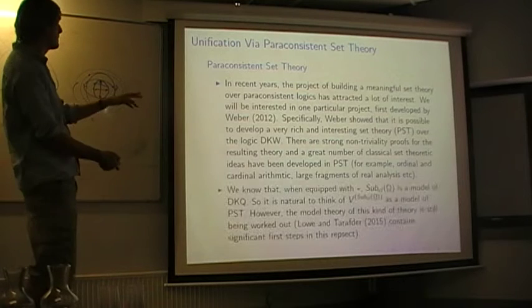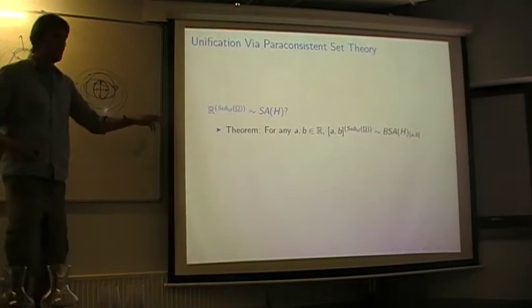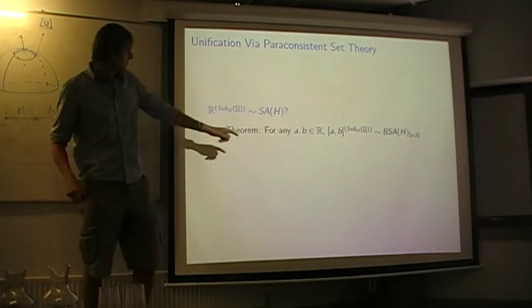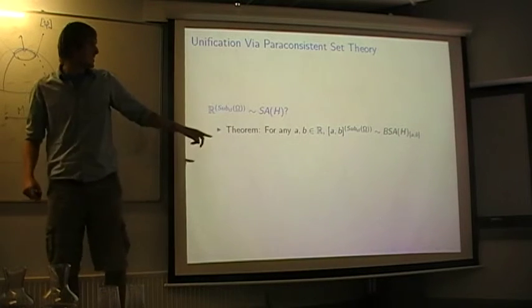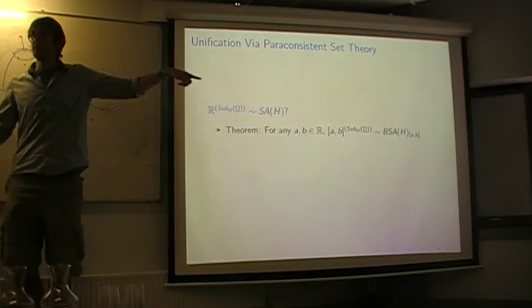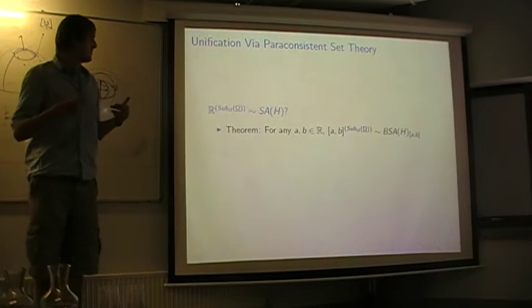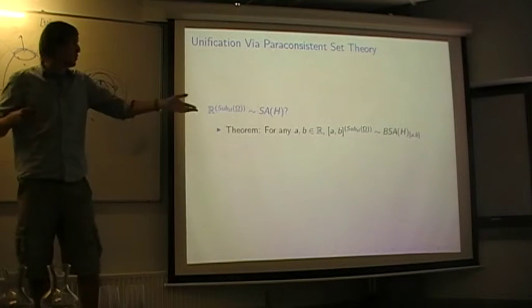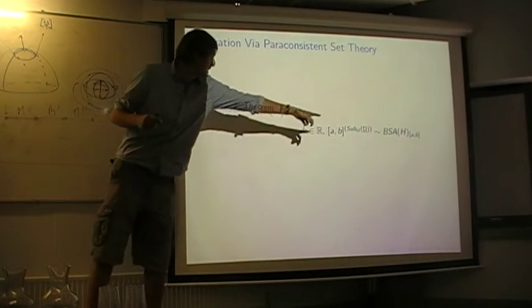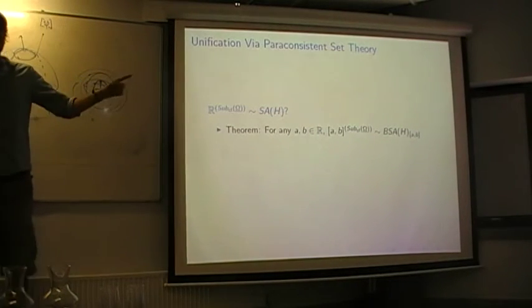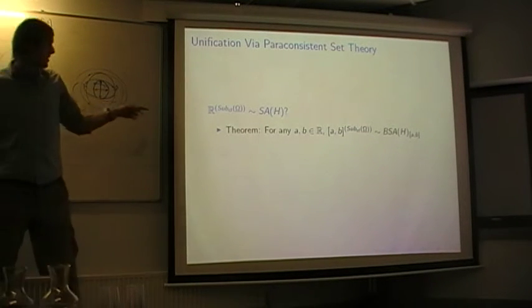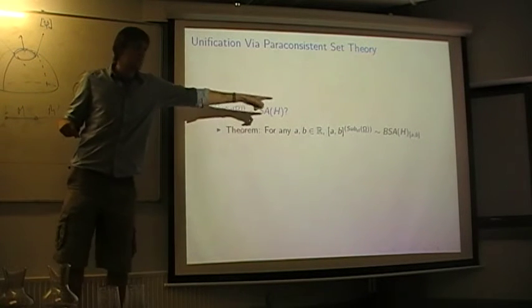So maybe I'll come back to this in a sec. I'll just skip ahead to the statement. I don't get the full theorem, but what we have is, if you have any two real numbers A and B, this thing, AB to the subclopens, is all the things in V to the subclopens that the model thinks lie in between A and B. So these are all real numbers in the model that the model thinks lie between A and B. And this thing on the right, BSA of H A B, is all the bounded self-adjoints on H whose spectrum is contained in the interval AB. What I showed is that for any A and B, these two things are bijective.